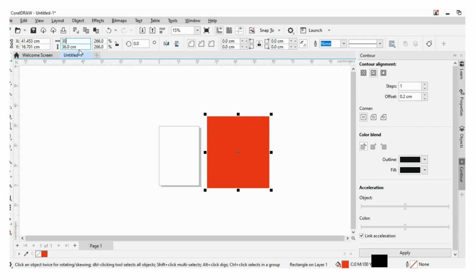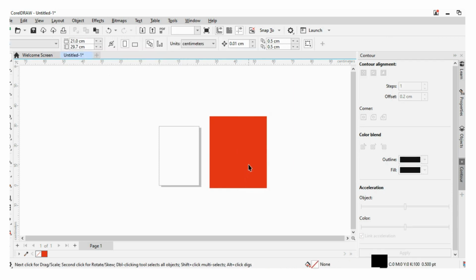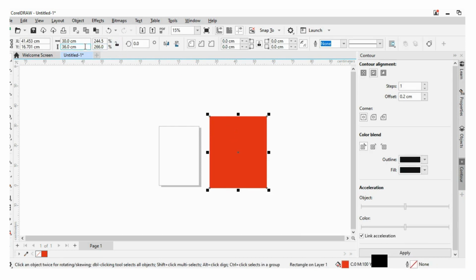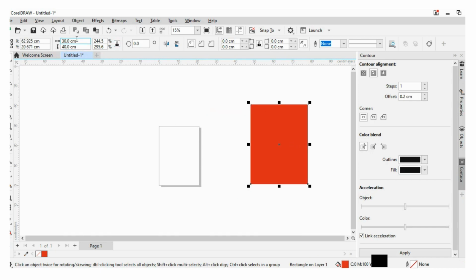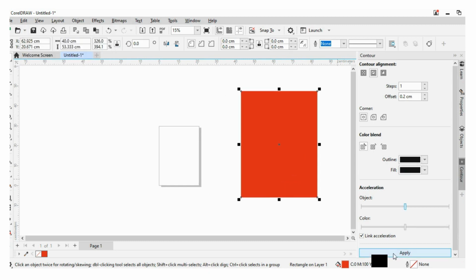Here there is a lock ratio. I'll show you the lock ratio also. 30 by 40. If we put the lock ratio on, it's locked. So if we change the width to 40, the height will be proportionately increased.